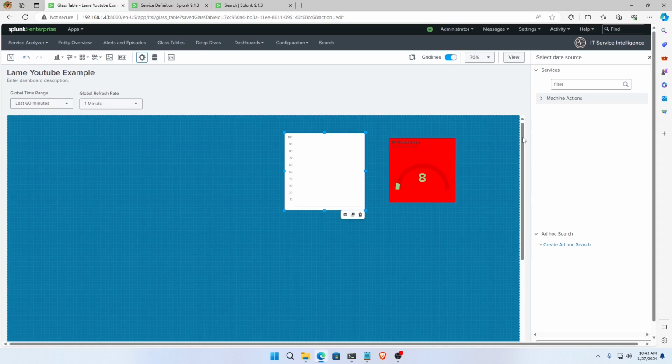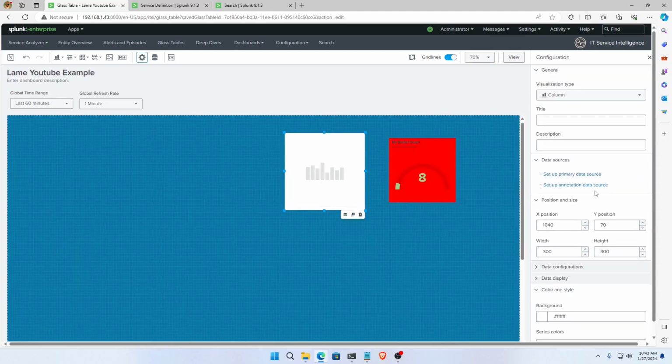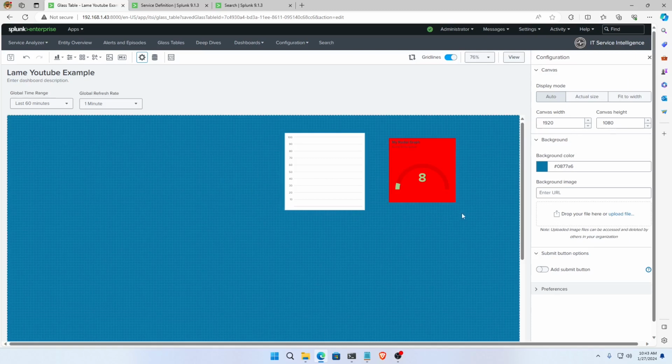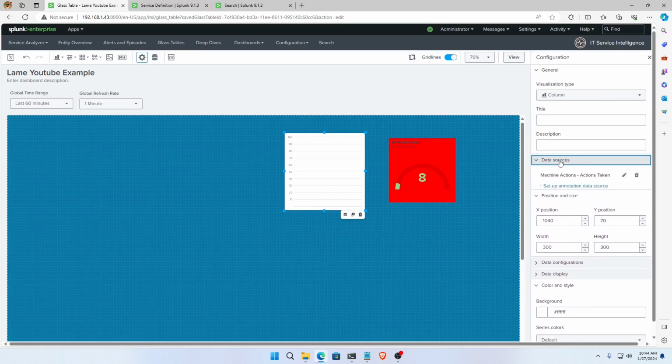Come on. All right, when I'm done with this, I'm gonna close the data source. I'm gonna click this again, and I'm just gonna say, I don't want you. And so the primary data source, I'll move back to actions taken. I don't know why I lost my values. Okay, then data. All right, so there we go.